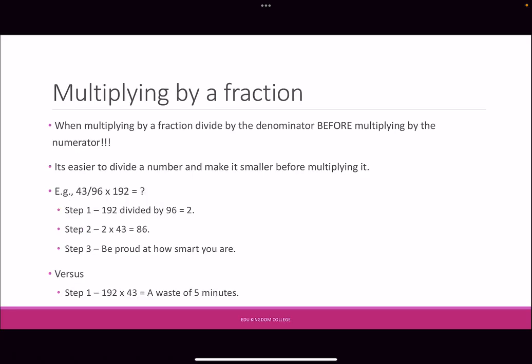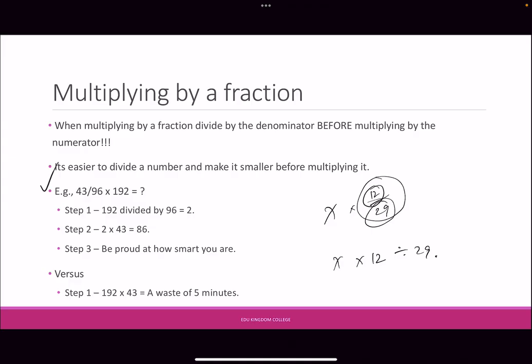Now, one more thing when we look at fractions: sometimes we need to multiply them. We just looked at adding them, but sometimes we need to multiply. When you break a fraction down, let's say it's x, which could be anything, times 12 over 29. Basically what this fraction means is x times 12 divided by 29. So you're multiplying by the numerator, dividing by the denominator. The best thing to always do, if you can, is to divide by the denominator as much as you can.